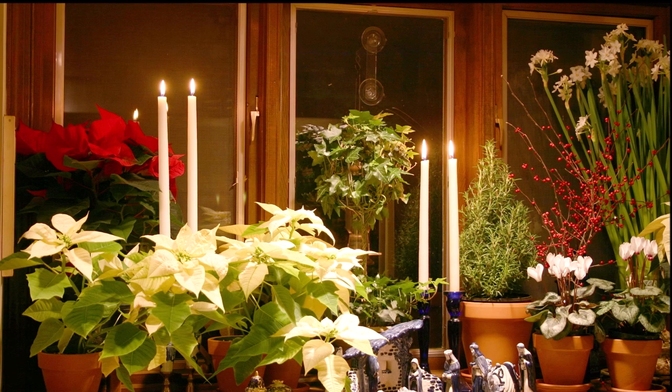These are living poinsettias. They are set into attractive pots, and they'll last really well if you don't let them go bone dry and don't keep them sopping wet. This is over my kitchen sink, so I'm constantly reminded that I need to take care of those things. And I've had great luck actually getting the rosemary through. And oh my, do I love to smell the rosemary. You could also snip off a piece here and there to perhaps cook with, you know. I took one through the winter last year, and that's a little bit of a challenge, but it's worth the effort. I also used a vase that had the winterberry holly in it, and as I said, we've got a lot of that, and it is spectacular. But I also used cyclamen in a self-watering pot.